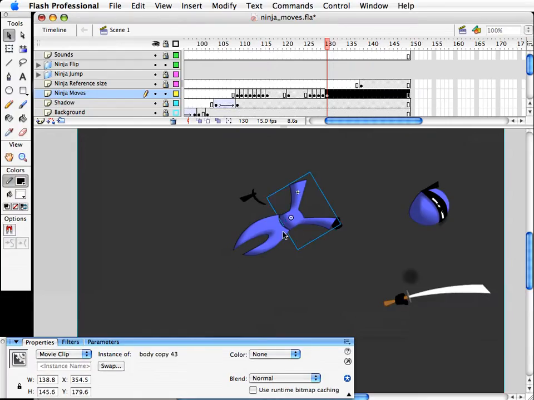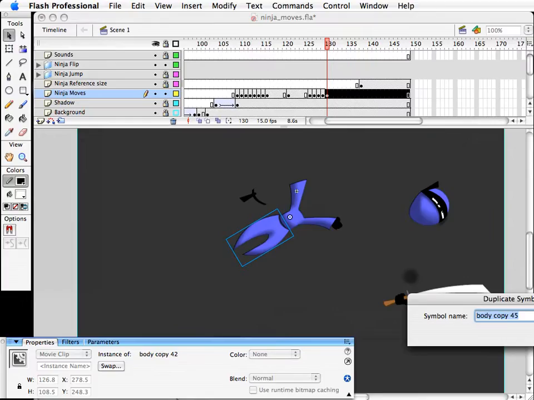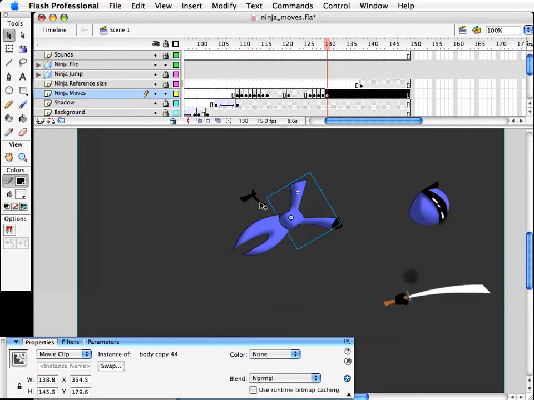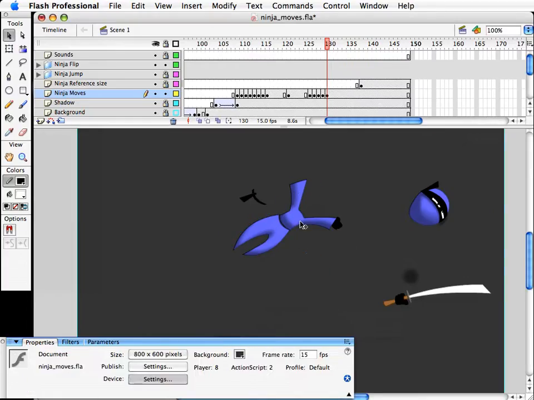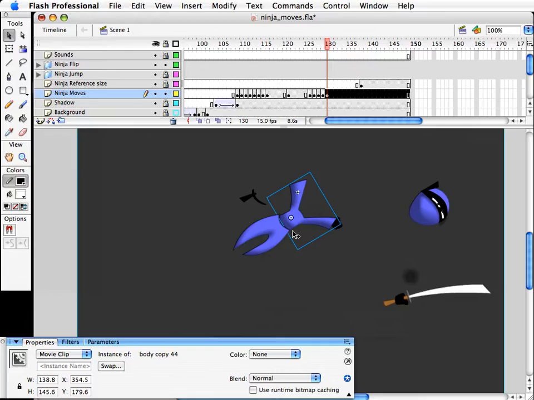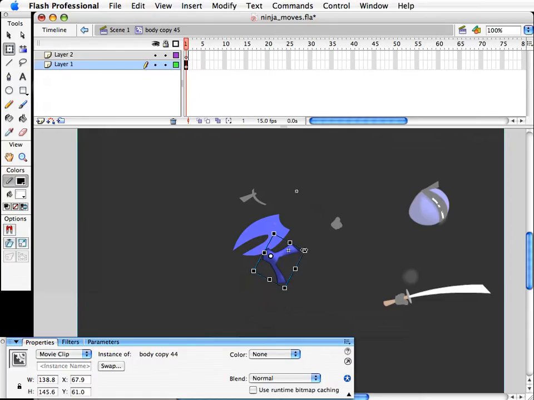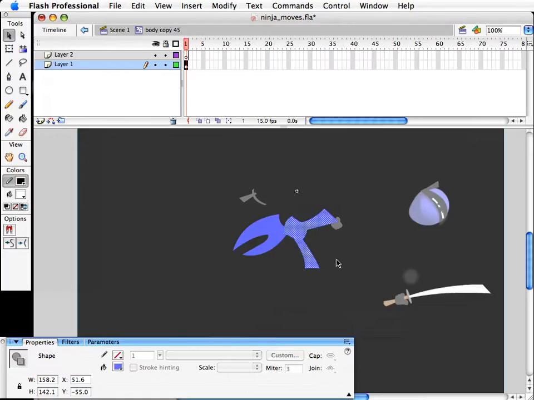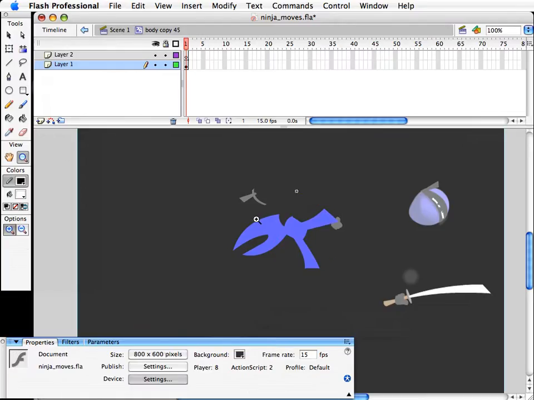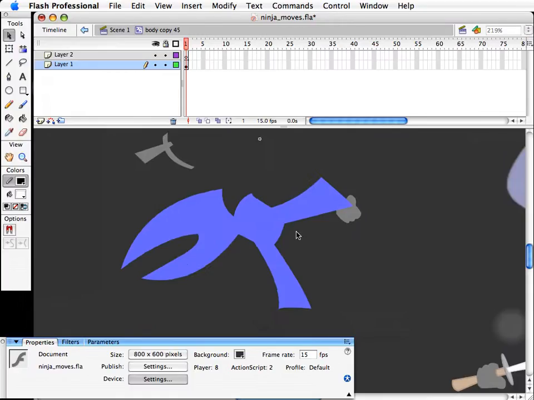Duplicate this body and duplicate the legs. In fact, let's try to merge these two together. So let's put the body in the legs here. So I'm just going to cut that off. Double click inside of here, paste on in. I'm going to have to make that a little bit bigger, of course. And let's just break it apart, so it's just all blue once again. And what we'll do is make this whole shape more circular.